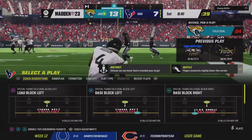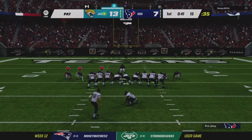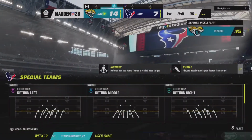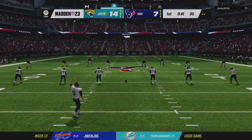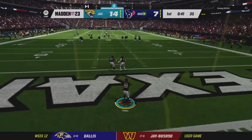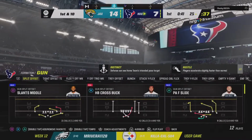And the payoff we just saw there tells us how many times they ran this play in practice over the past few weeks, because they executed that flawlessly right here on game day when the situation arose. Extra point right down the middle, and that makes the score 14-7. After the touchdown, Cook now to kick this one away. Phillips, he's not going to bring this one out, so they will begin the drive at the 25.